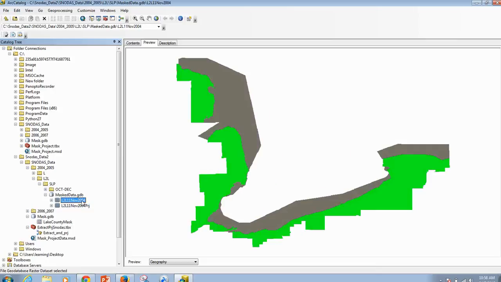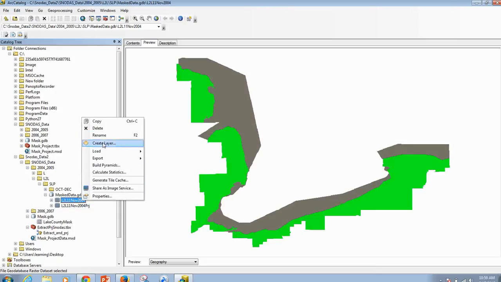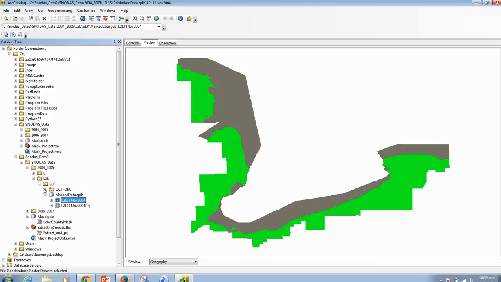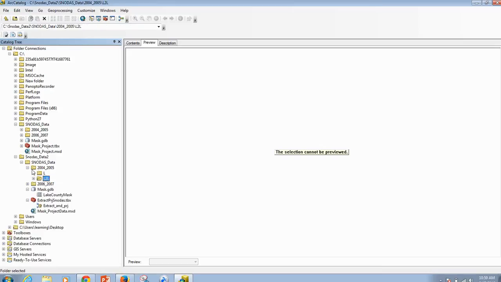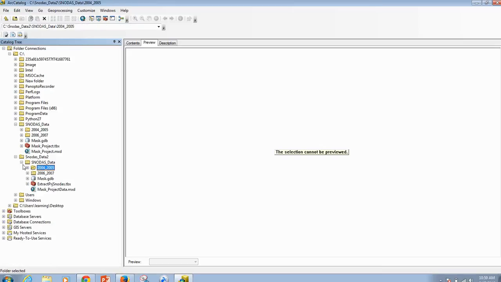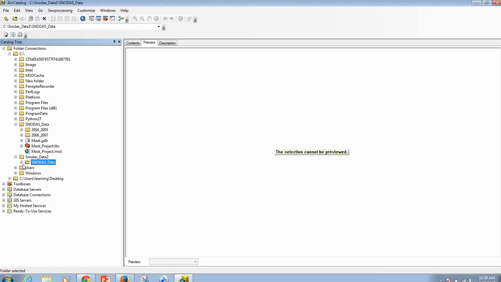Again, you can always delete this by right-clicking on this and delete it if you don't want it anymore, and do a little cleanup there. You don't have to. If you're running low on storage, it might be advisable. And that is the first video I'm going to put together related to setting up your project, your file structure, and creating a model and saving the model with the project so that you can reuse it again.